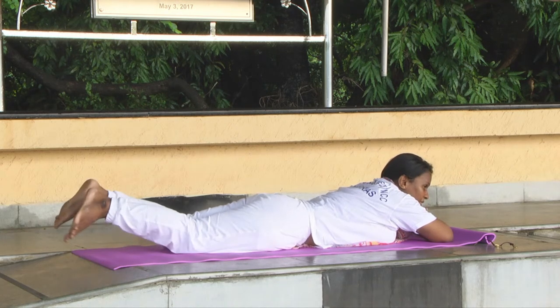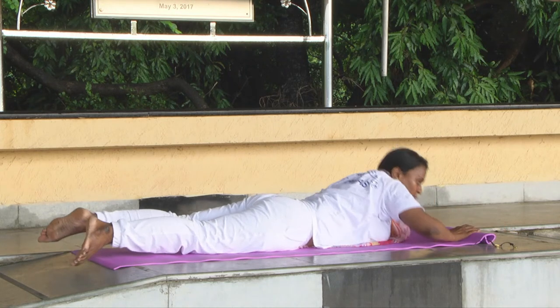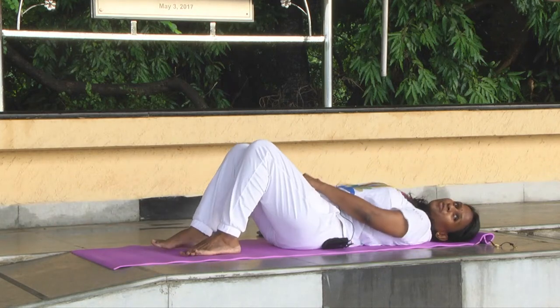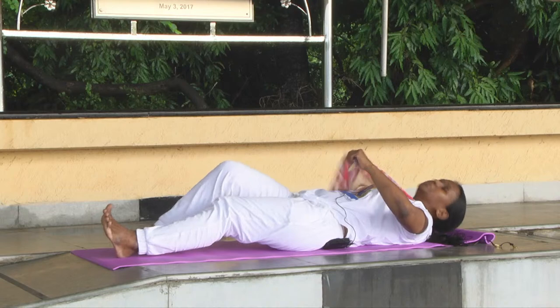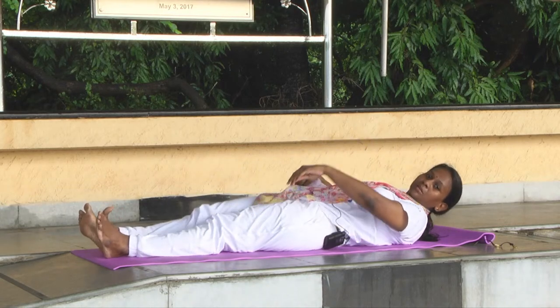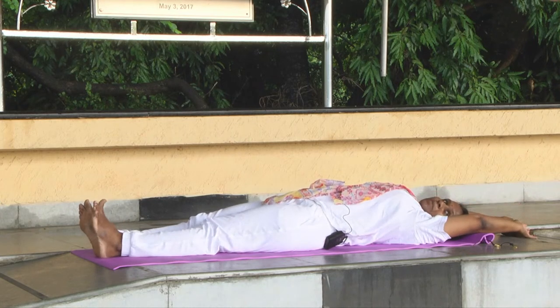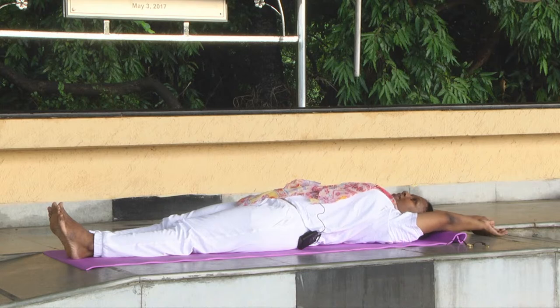Slowly we will come back to the starting position and then we will flip over to the other side and move on to supine asanas. Supine asanas. Lie down facing the roof, facing the sky. Now we will come to the starting position, keeping your feet together, hands above the head. We will practice two asanas here. The first one is Setu Bandhasana, the bridge pose, and then the complementary pose, the Pavana Muktasana.